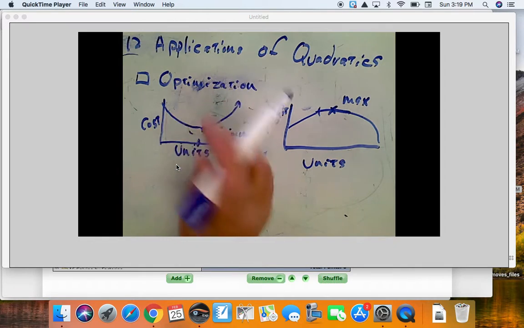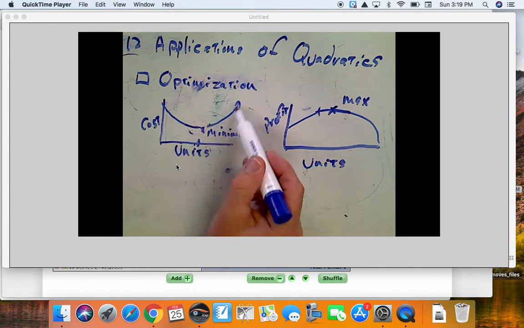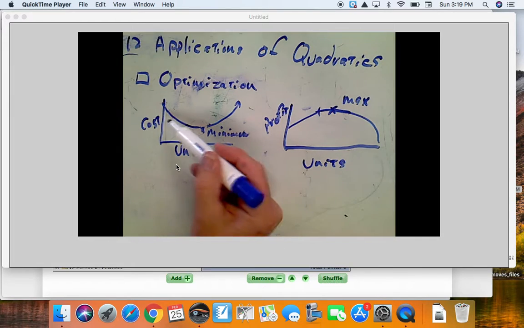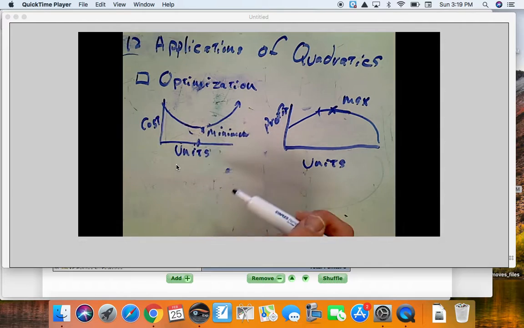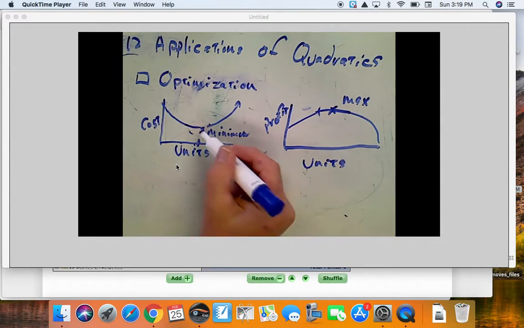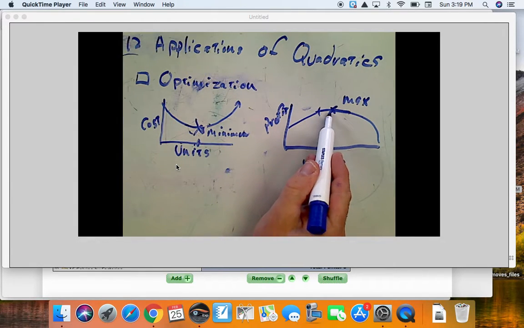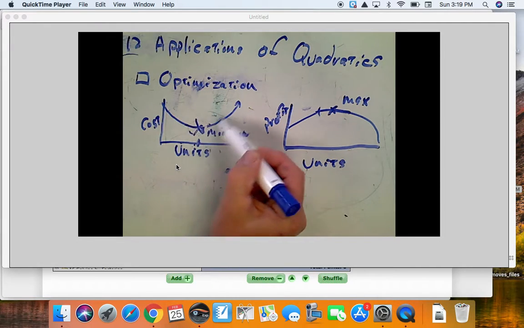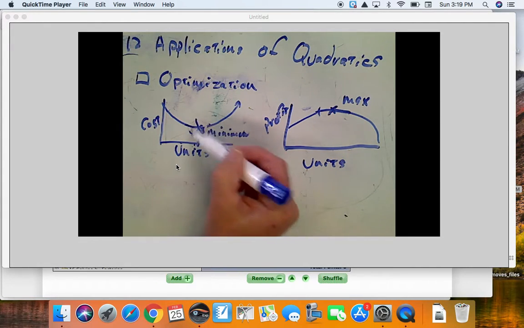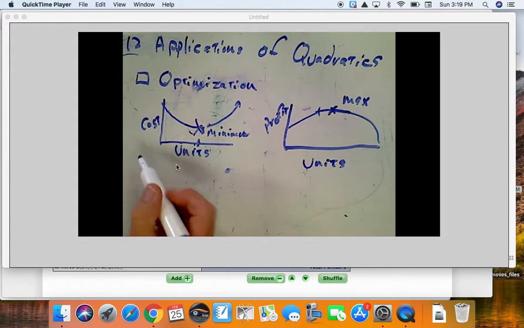As you can see, you can see how this could be a parabolic or quadratic shape. This one would be an upward facing parabola. This would be a downward facing parabola. And because they have a minimum or maximum value, they can be used to understand where that occurs, right? In particular, a situation where you might need to do that is where you're trying to minimize costs.